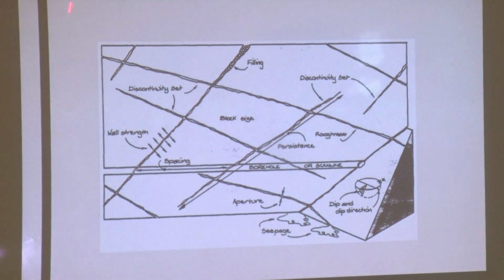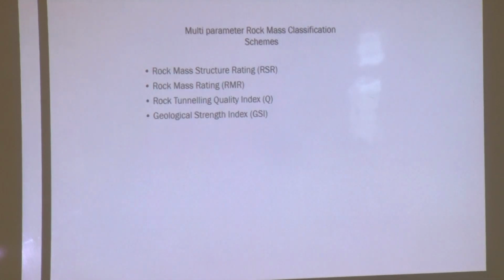You will try to accommodate all the joint sets in your concept development strategy, and not only that, you have to think about the discontinuity patterns, discontinuity qualities, how rough it is, how much ripple is there. These kinds of things you will take care of. So to do that, different classification systems have been proposed.